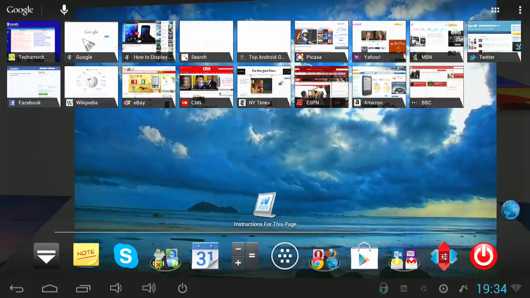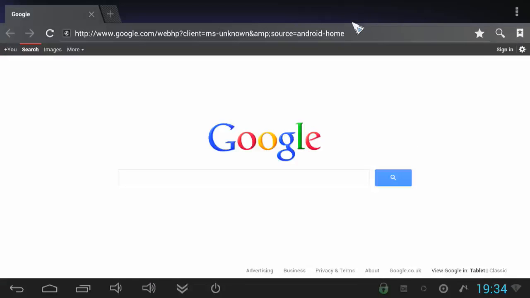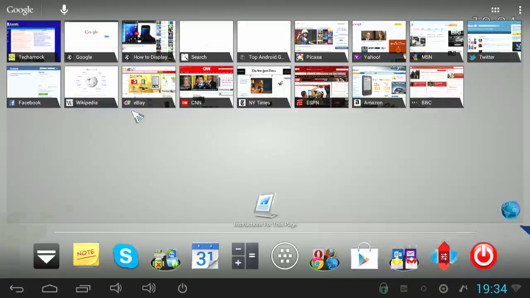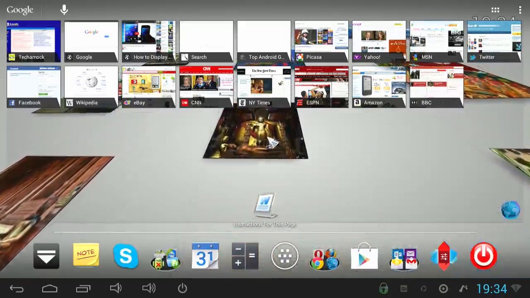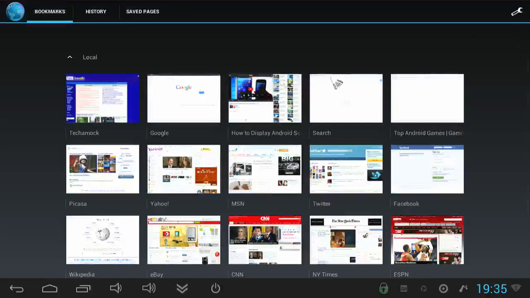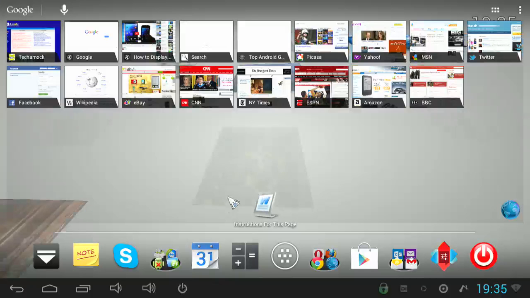This can be classed as the internet page. The internet page is pretty cool because what we do is, if we want to add a particular web page to that list that we just saw, we just click on the star, click OK, and if you go back, then it will be added here, or on the list anyway. So you can make up as big a list as you want. You can add folders with multiple websites in. Also, you can click on here and it will take you to another page where you can save and do anything you like with these web pages. Just long click on a box and you can then start looking and doing things with your favourites, which basically comes back to this list here.